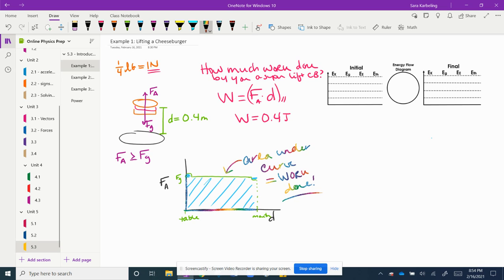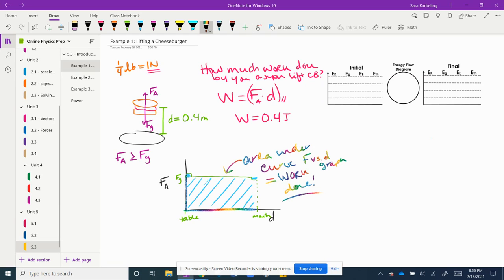Yes, indeed it is. The area under the curve of a force versus distance graph is work done. For my calculus and pre-calc friends, that might make your heart really happy. For my other friends, just appreciating being able to graph these things is pretty great as well.